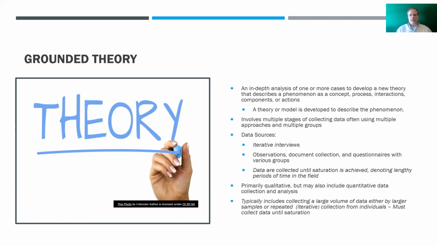Now, what is grounded theory? Grounded theory is a qualitative process where we're trying to create a new theory about some phenomena. Typically done with interviews. We can also use observations, some questionnaires, but we're looking to gather something to create a new theory about what is going on. Now, one of the defining characteristics of grounded theory, and Strauss and Corbin or Glaser or Strauss, depending on which version of the books you look at, because they've been doing this for almost 30 or 40 years now.